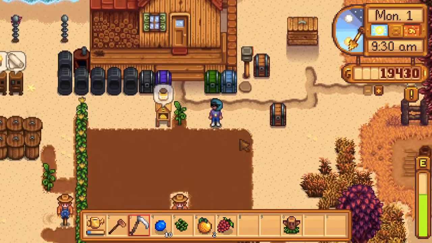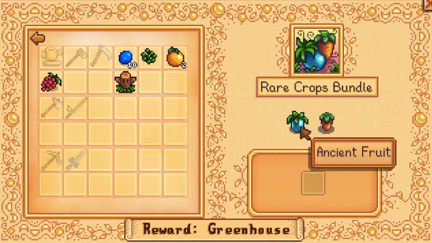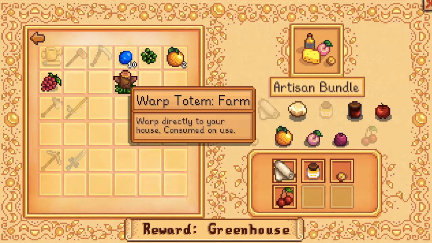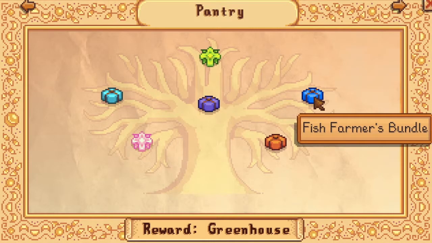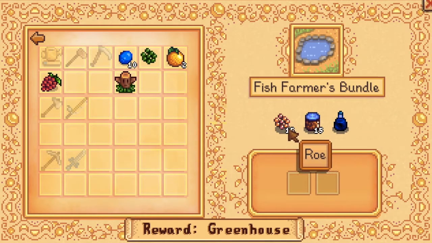And let's go ahead and go to numero uno, most annoying bundle. And it's on the front page. No, it's not fall. No, it's not rare. Actually, this is new too, but like I said, I got the ancient fruit on lock. No worries there. Artisan, also just found the orange, got a jelly, so that one's done. Which one could I be talking about, Wes? I'm talking about this one right here, Fish Farmer's Bundle. That's right, I need roe, aged roe, or squid ink. And I don't know if you've really played this before, but roe isn't too profitable.